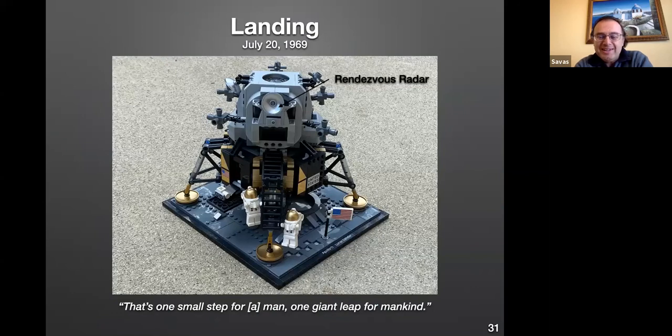And then once they landed on the moon, the first thing that NASA did was call up MIT and say, hey, you guys need to figure out what caused this error. Because remember, they only had 1 day on the moon, and they didn't know, would this cause a problem when they tried to leave the moon? So MIT worked very hard to try and figure out what was producing this error. And it turned out it was the Rendezvous Radar, right?